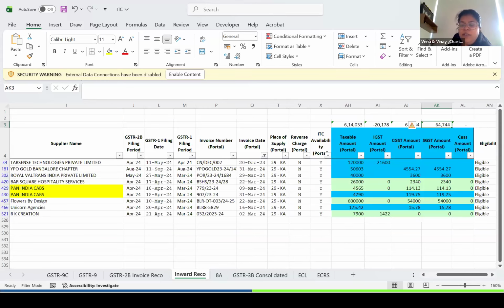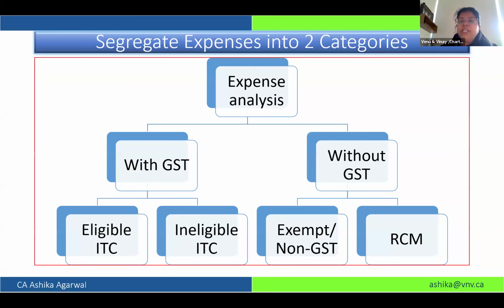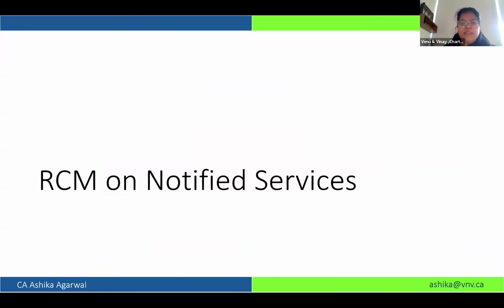Yeah, sure, sir. So we'll move on to RCM quickly. For RCM, you look into all your expenses and divide them into two parts: what is with GST and what is without GST. With GST, you can completely ignore it from the RCM perspective. Without GST is what you have to focus on. You have to check what can qualify under RCM. Don't make 2B your base for RCM. Don't assume that what is coming in 2B is correct, because there are certain expenses that do not come in 2B for which you are still liable. So you have to cross verify.